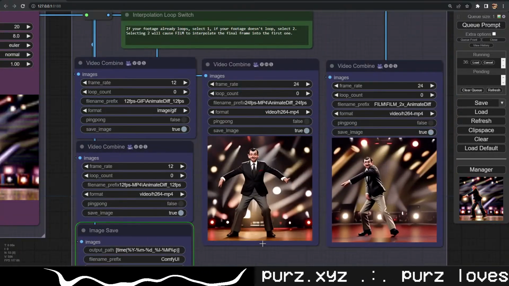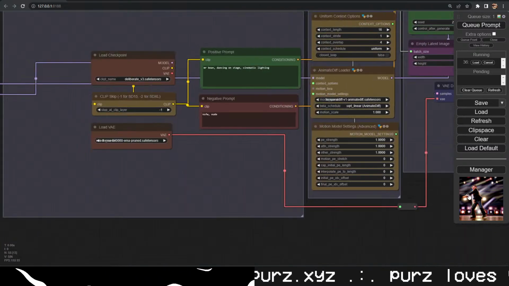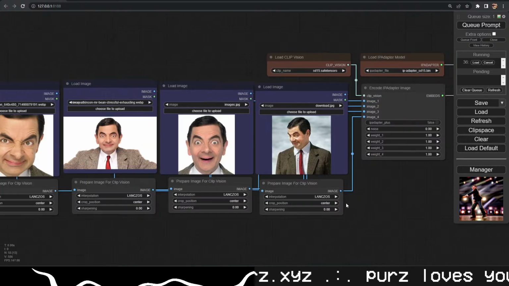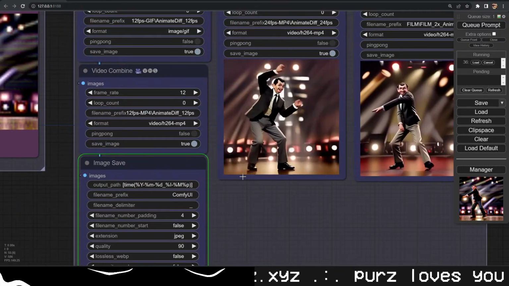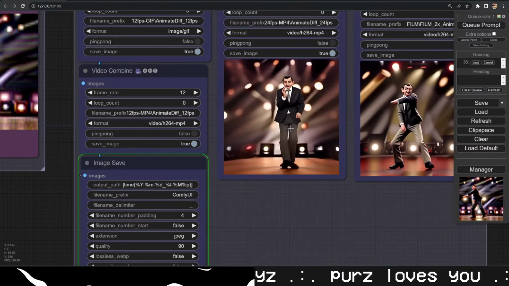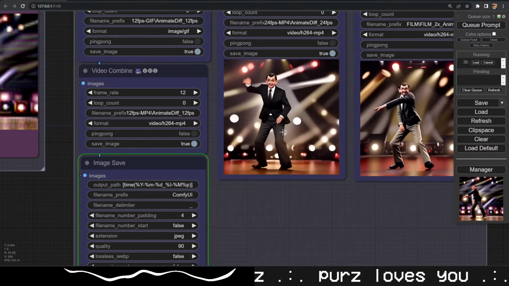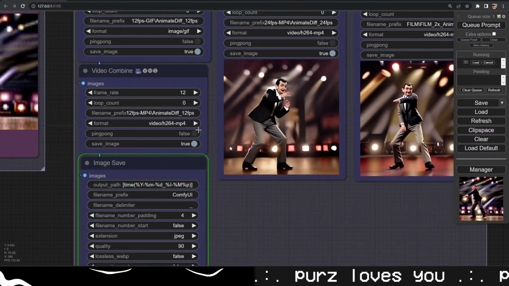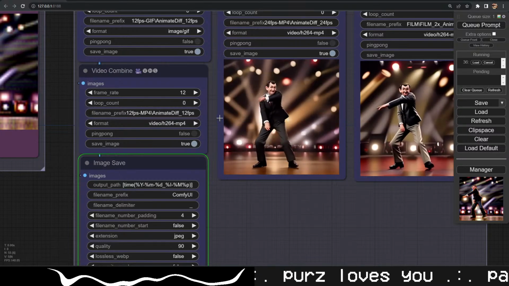Maybe IPAdapter is the solution then, because his suit is staying pretty coherent. And that's just OpenPose.